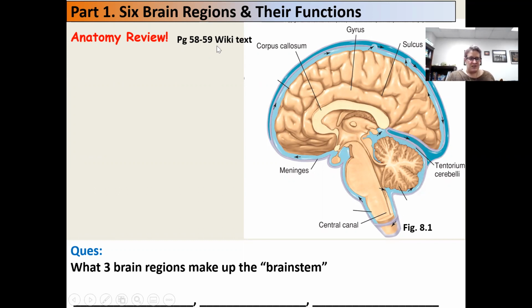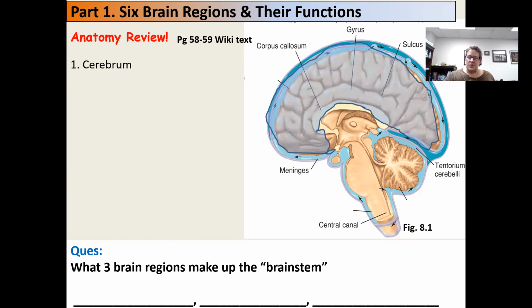So basically, let's start at the top. So the cerebrum is this entire region right here. It's the largest, most superior part of the brain. It's divided into different lobes, which you've learned and we'll cover here shortly. And under that is going to be the diencephalon here in yellow, and that includes the thalamus right here. Below the thalamus is called the hypothalamus, and then coming off the thalamus is the optic chiasm and the pituitary gland. Next, located midway in the brain is the midbrain.